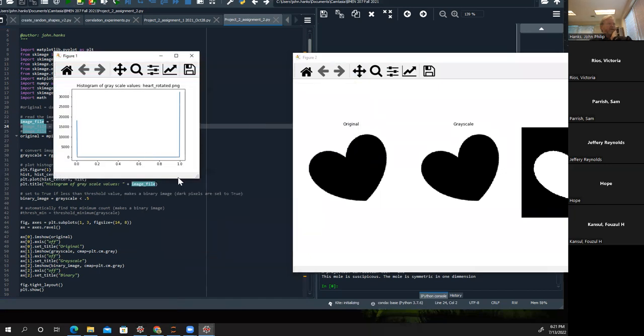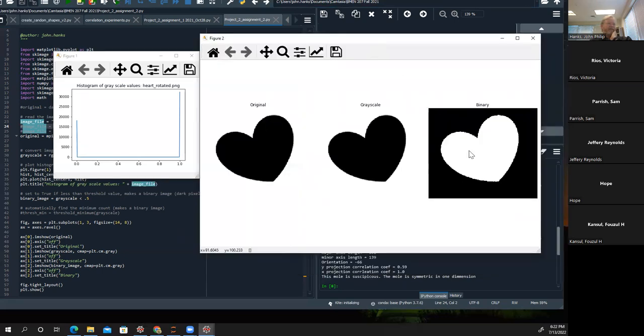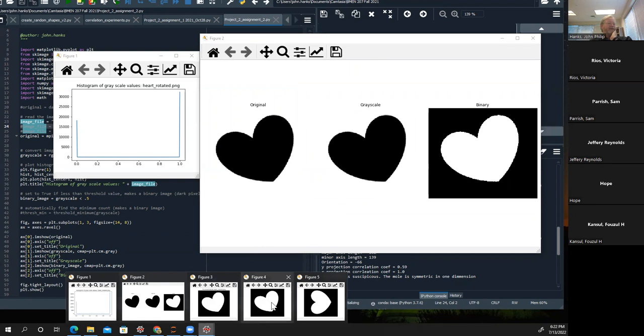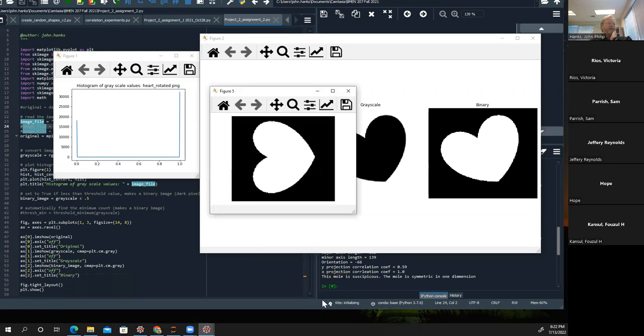Okay, this is a little bit easier to understand, the histogram and the image. It's a made up image. Here's our original image. The grayscale is just a black and white image. It looks exactly the same, but then when we apply the threshold, we make the white values black and the black values white, and it looks like this. Okay, so this is our binary image. And then we process the image and we rotate the major axis along the vertical and it looks like this.